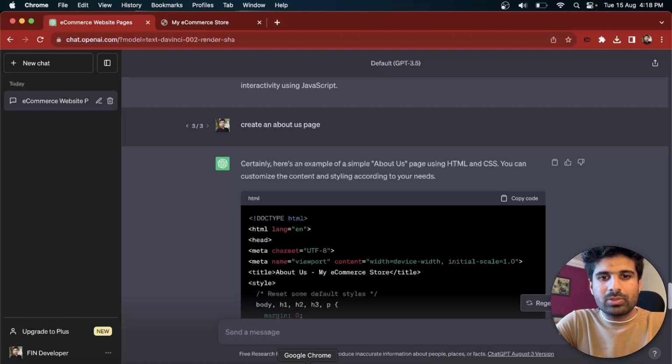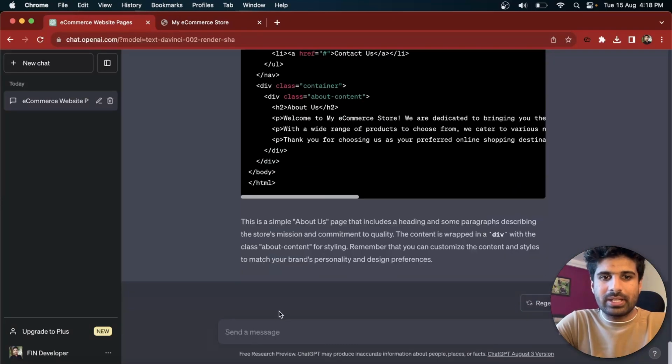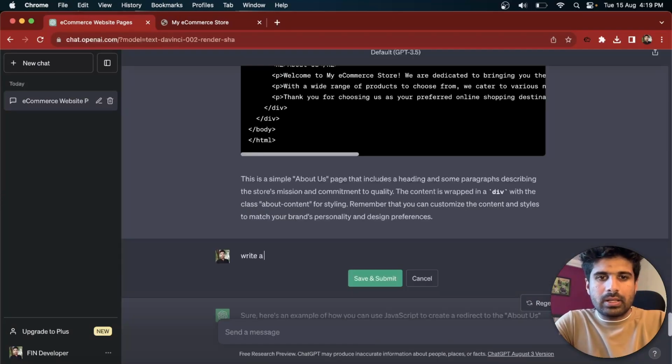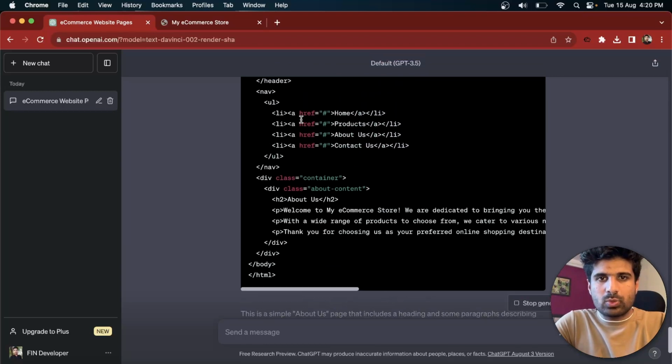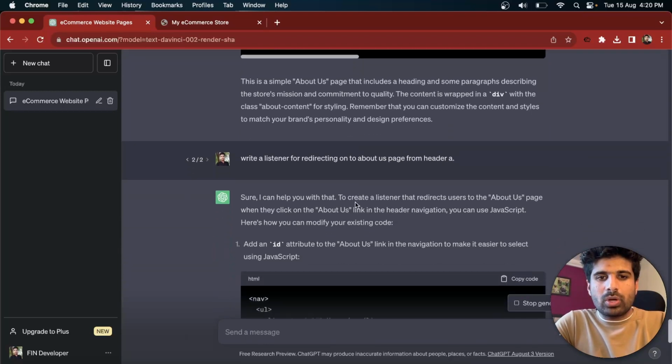So for that also we are going to use ChatGPT. Write a listener for redirecting onto the about us page from the header A. That is, A is for anchor tag in JavaScript. That would be this one. So here when the user clicks on about us, it should redirect us onto the about us page.